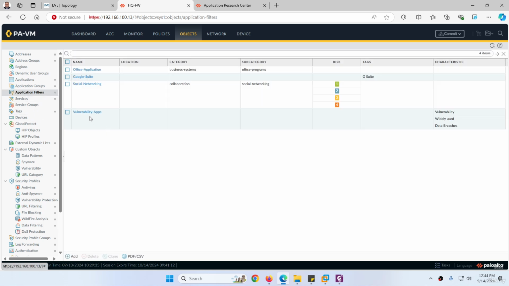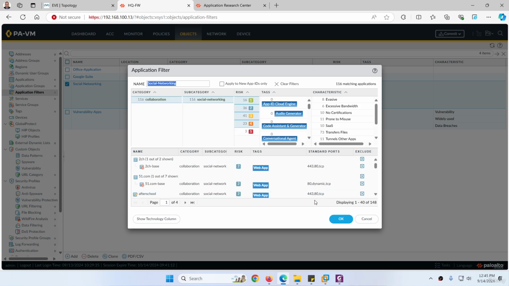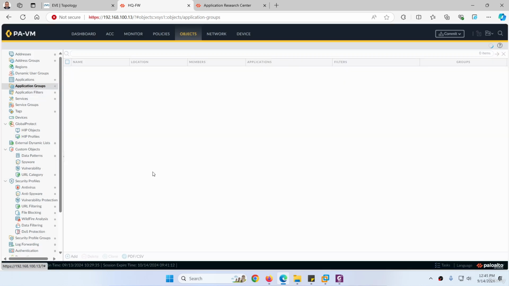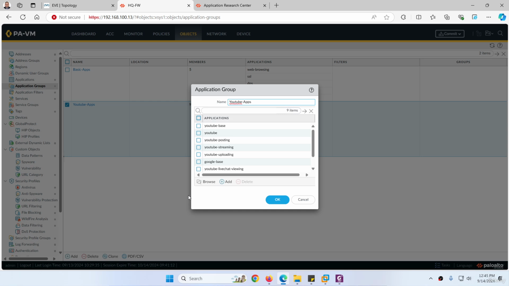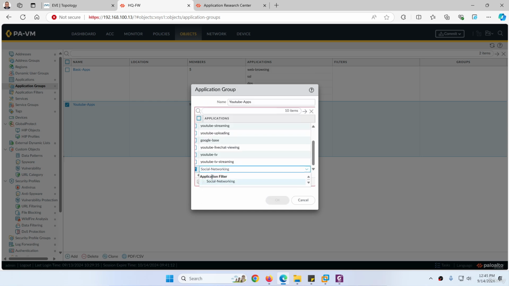If I have a filter with the name social networking, I can copy this one and go to our application group. And here, if you want, you can type social networking, and you can see you can call a filter as well inside your group.